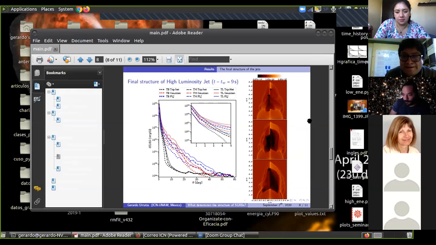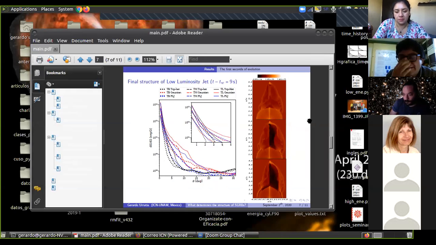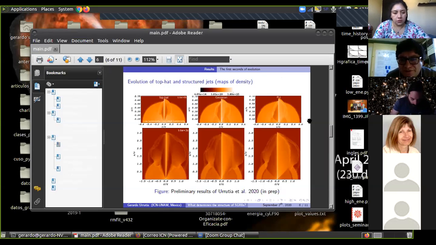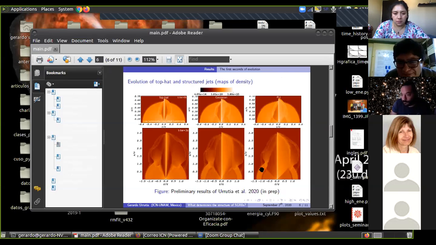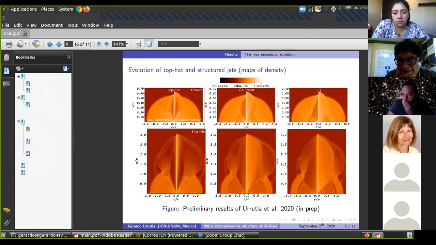So in the last months, there has been an important discussion about this point. The effect of the magnetic fields over the jet evolution is in the center of the jet. The importance of implementing magnetic fields is that they avoid the numerical, the hydrodynamical instabilities in the center.